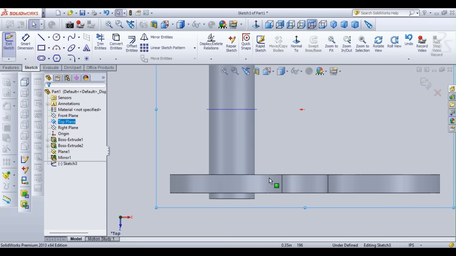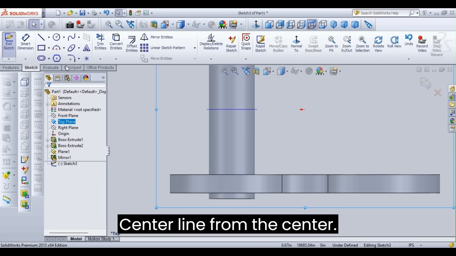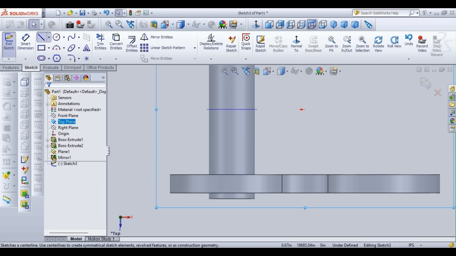So we're going to draw a center line from the center.